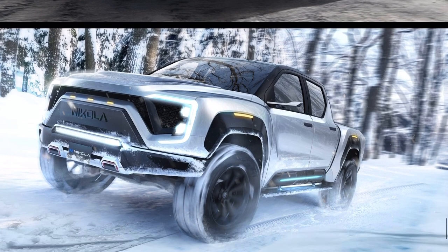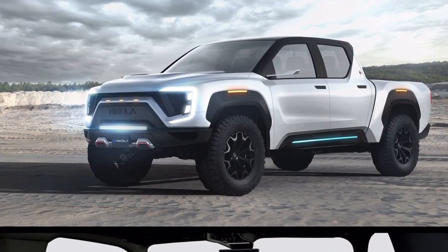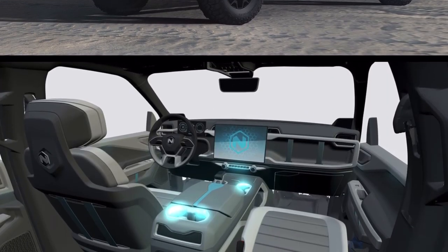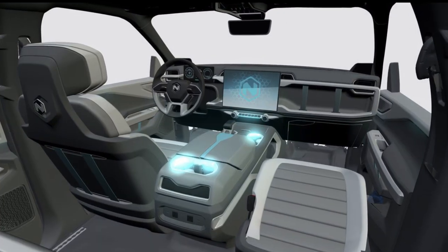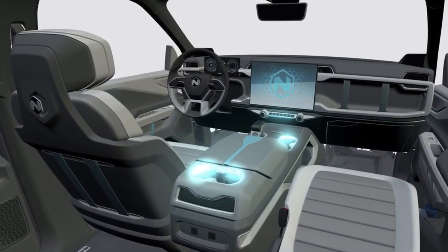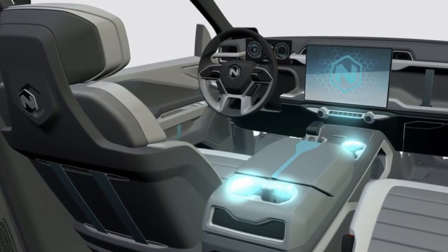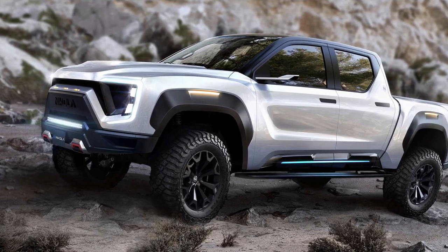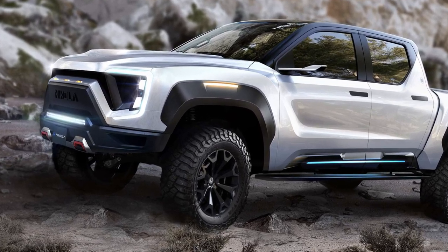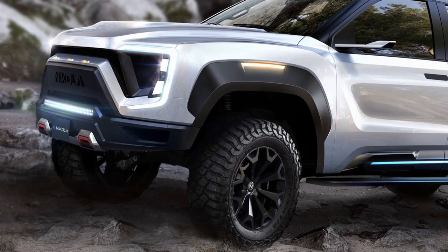If you go look, they put motion blur on the wheels. Some parts of it are too crisp. It's not a real picture. And then the other part is the picture they have of the interior — it looks like something straight out of one of those D-list sci-fi movies. It's not even a good 3D render. At least the pictures of the outside of the pickup they did a good job rendering. They're a little off, but they look good. But the interior — it's not even close to anything.